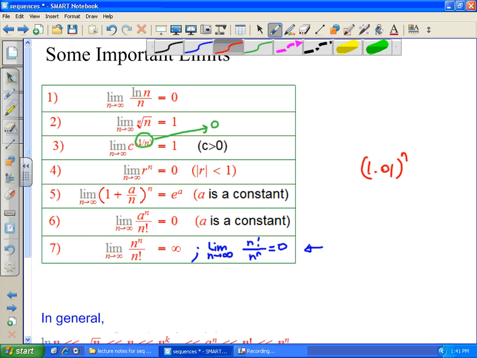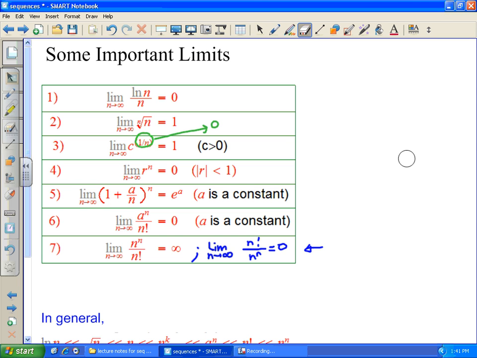That's not what number 4 is saying, right? Number 4 is saying the base has to be less than 1. That's the only case under which you can say the answer will be 0. This base is not less than 1, so this is not going to go towards 0. As a matter of fact, anytime you have a number larger than 1 and you keep raising it to a very high power, it will go towards infinity.